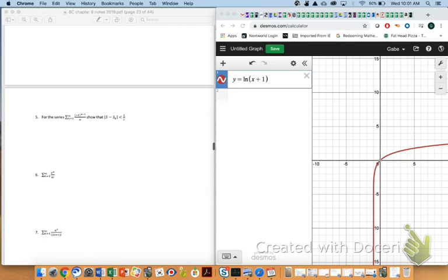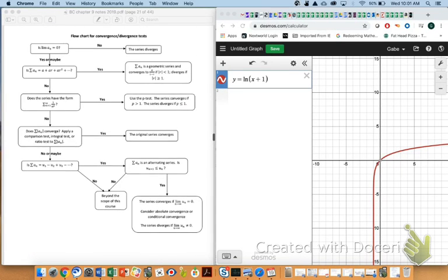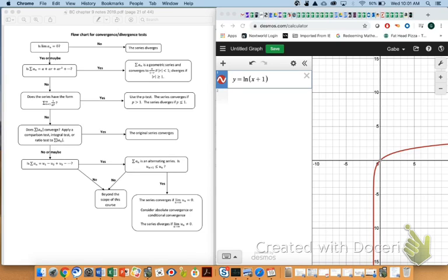What I want to do is start here. We didn't really talk about this little chart; this was at the very end of our last day. I didn't make a big deal about it because essentially this is what we've been doing the whole time. You guys remember, basically anytime we've talked about any sort of series, I've said, hey, does the nth term test tell us anything? What about the geometric series?